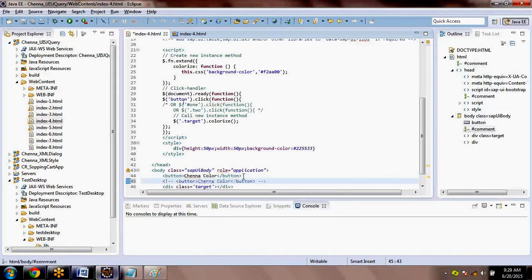Tell me, Srikanth. Can you speak a bit louder? If we have, say, multiple buttons in the same class. Can you speak louder?